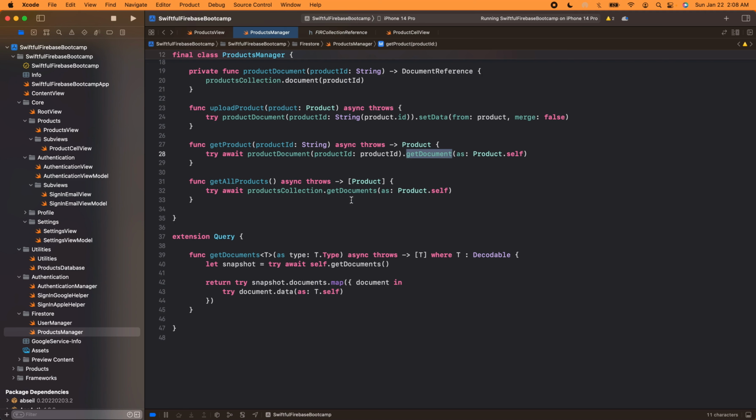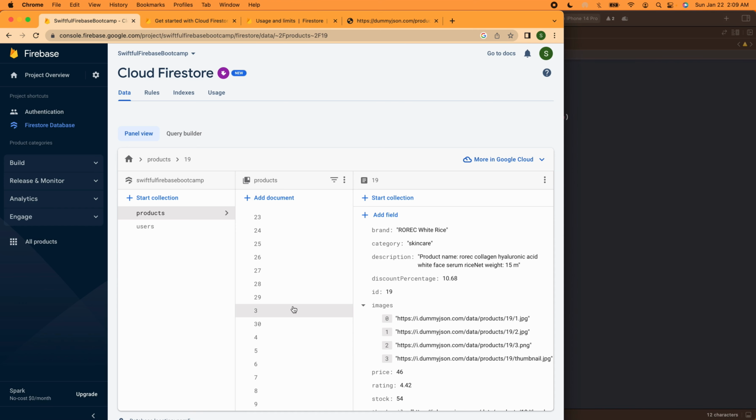Again, as I touched on before, with get documents we've got to be careful that these queries don't get a million documents, right? If you did a query on your users and you had 10 million users, you're going to get every single document back, and that could be detrimental. It's going to run up your charges, it's going to run up your costs, it's going to run up the data that every user device is having. So we've got to be a little bit careful. But for our case, getting 30 documents, that's nothing. Getting 200 documents, that's probably a good amount. 1,000 documents, that's probably more than we need for a specific query, and then you can go from there.